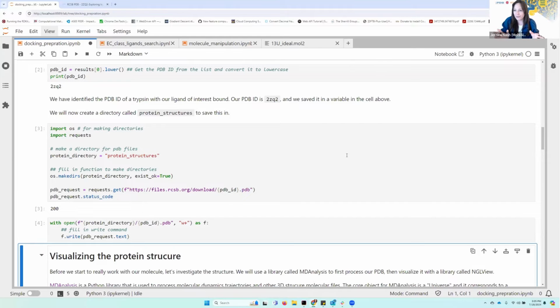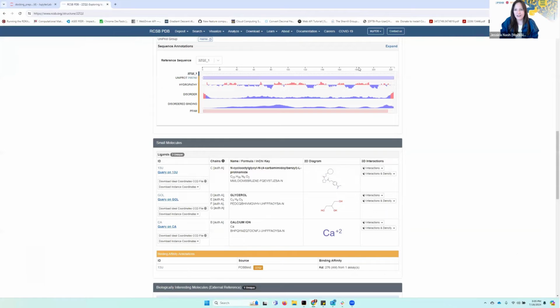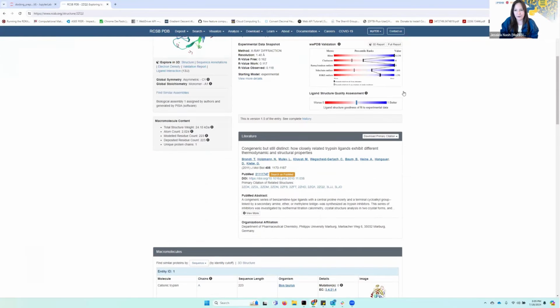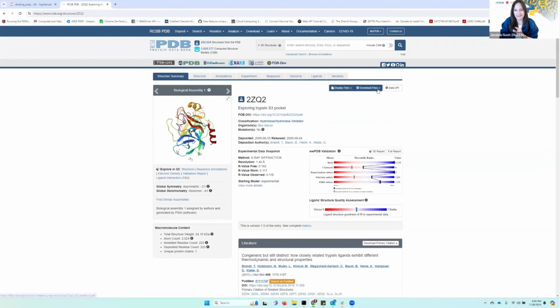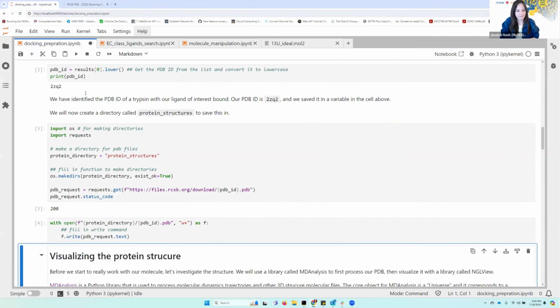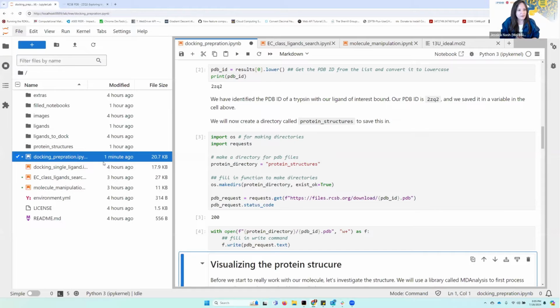If you didn't want to do it this way, of course, it would be totally fine for you to go to this page and press the download button on this structure and download. So essentially, we're using Python programming to do the same thing that you would do if you went to this page and clicked download files, PDB format. We're just using Python to do it here. So if that works, yes.